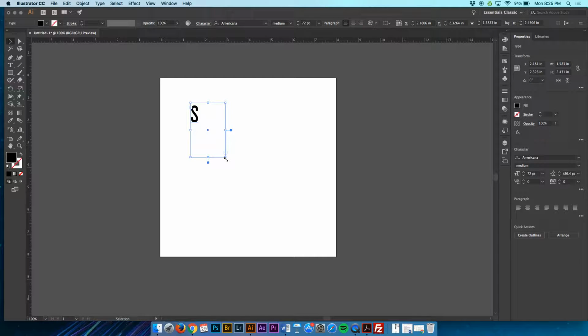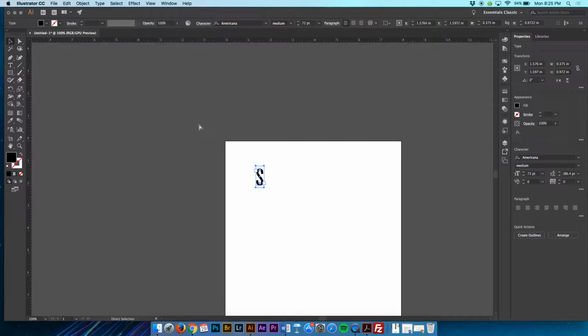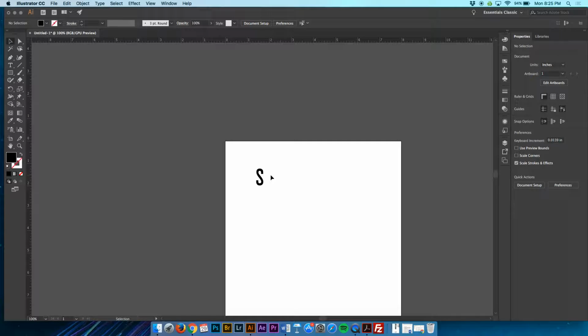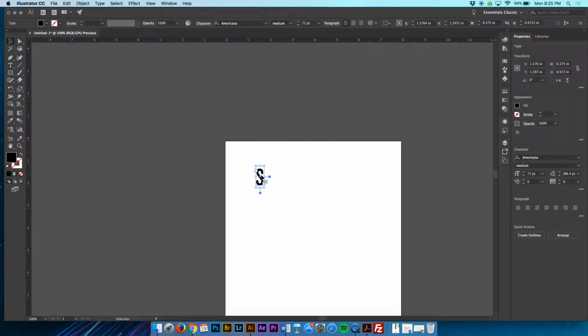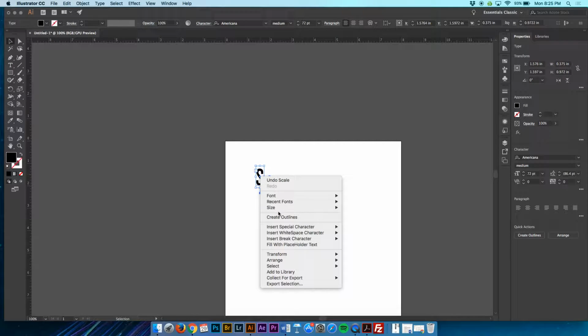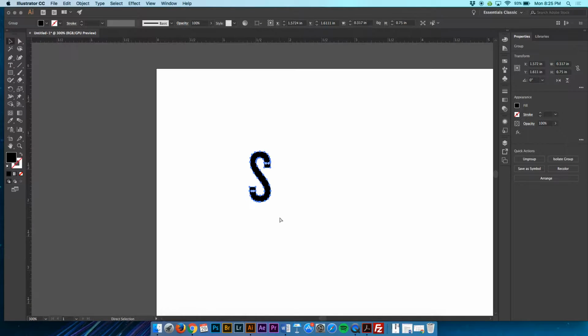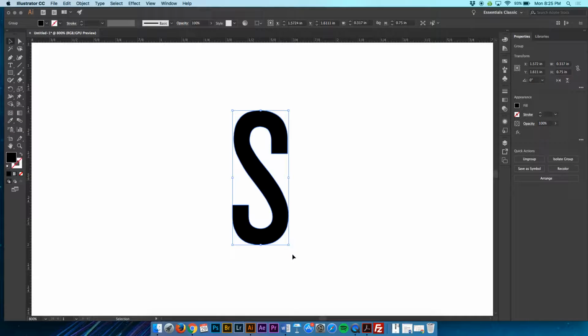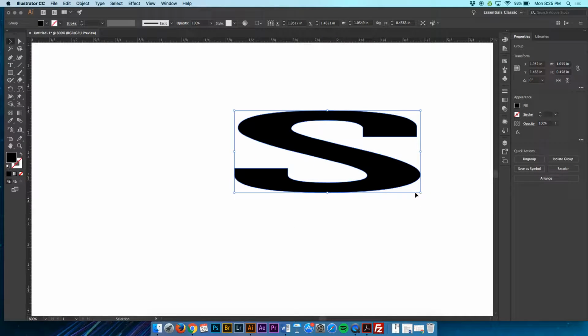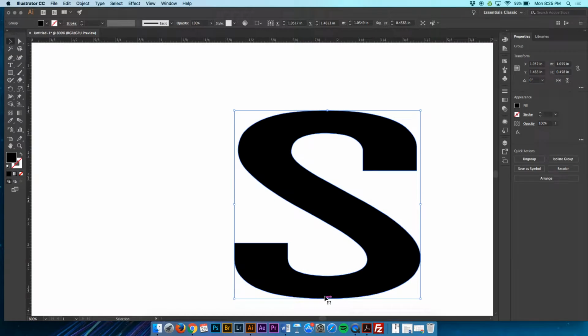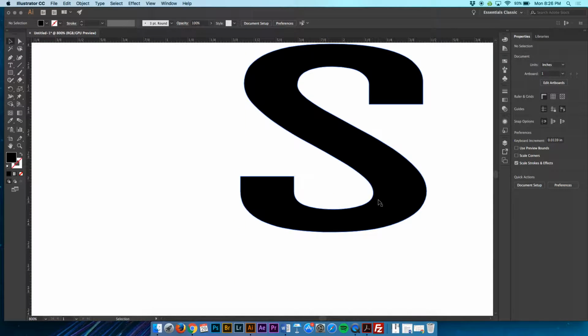So I have this letter here, and this S, and I like the shape of it. I'm going to right click and create outlines. So that takes it from live type into something I can edit and modify. And now it's a shape. It is no longer text, so I can't change this to be a different letter. But since it's now a shape, anything that I can do with shapes before, now I can do.